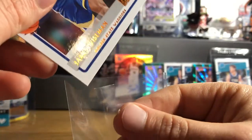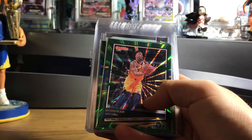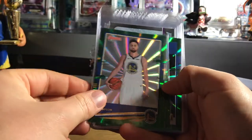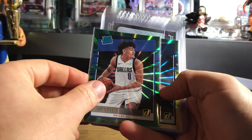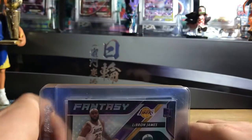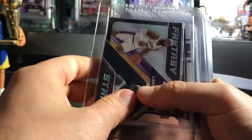Alright, I'm gonna get these organized and take a little recap. Definitely put some fire. We got some really fire pulls, in my opinion. Really like this Donovan Mitchell card. Also, Klay Thompson, my boy. Immanuel Quickley rookie card, green laser, Josh Green rated rookie laser, and the green and yellow laser, Lewis Jr. rated rookie. Really like this LeBron James card. He's probably going to go down as one of the best players of all time, so any LeBron card is a good card.